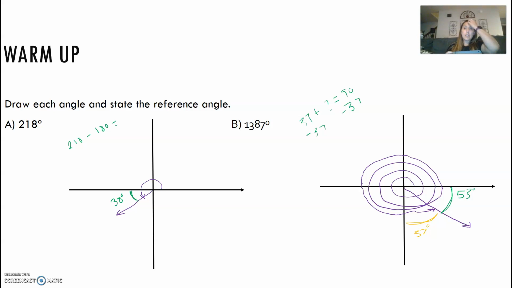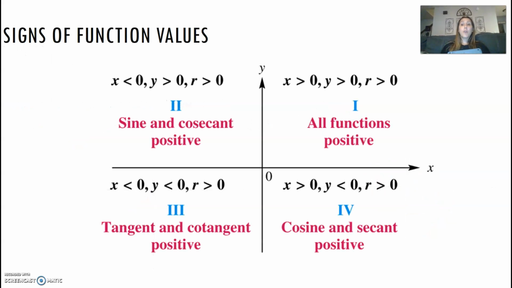So if you have any questions on that, go ahead and ask. Otherwise, get your notes out. We will be taking notes today. We have a lot of stuff to take. So I'm going to go to the next slide right now. All right, so go ahead and hit pause. I would like you to get all of this in your notes.